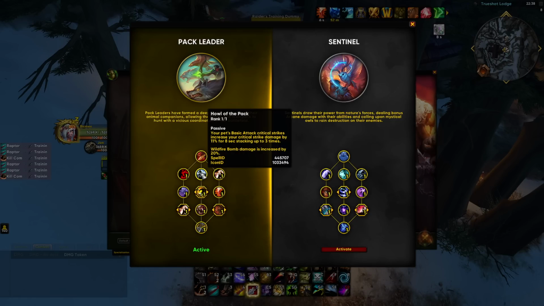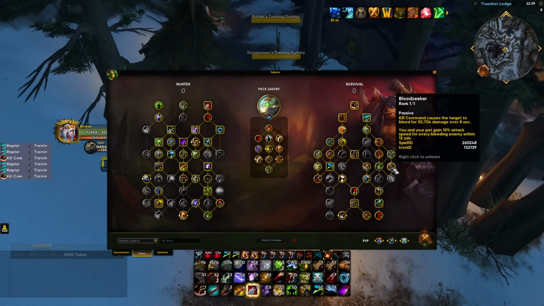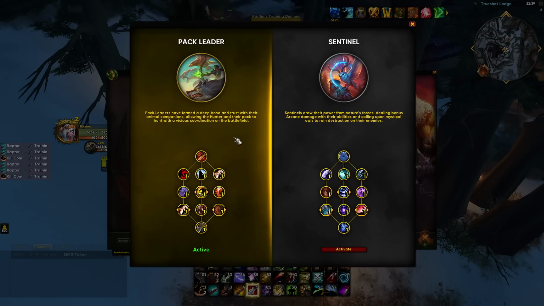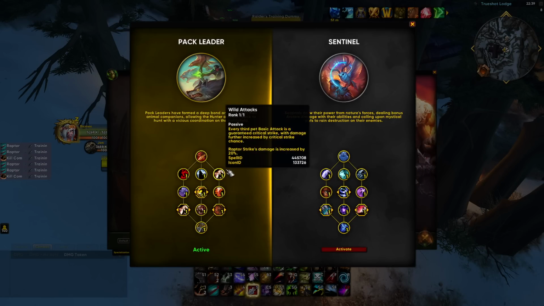Now here we have Howl of the Pack's attack. So whenever your basic attacks crit, you gain crit damage, which is pretty decent actually. Not even that bad. The one spell that is really good with this is Bloodseeker, because if you press Bloodseeker and then you Merciless Blows, you beat up a lot of enemies nearby, your pet will gain a lot of attack speed. And if your pet has a lot of attack speed, they have a higher chance to crit because they attack more often, right? So that will give you more crit damage. So pretty good actually.